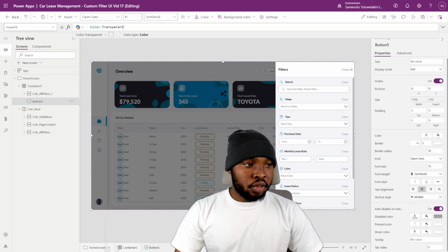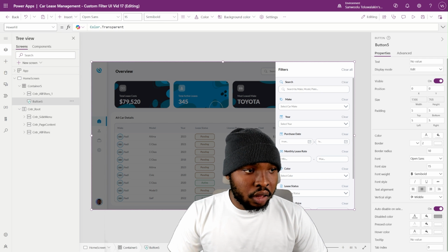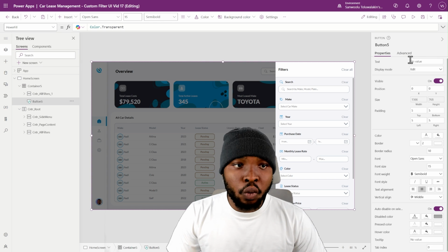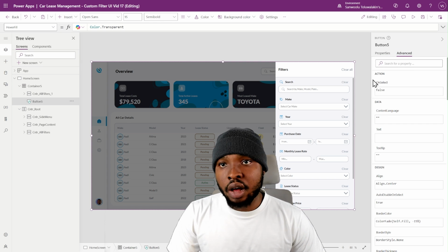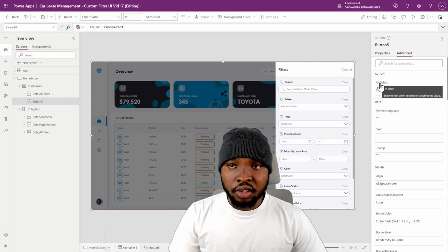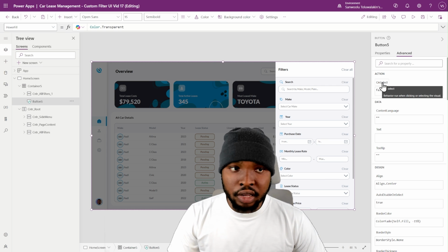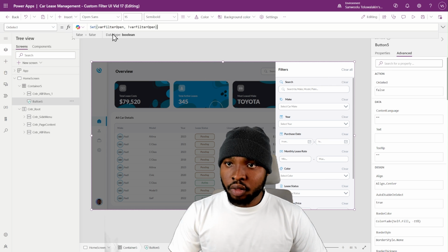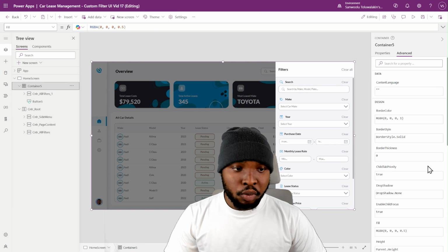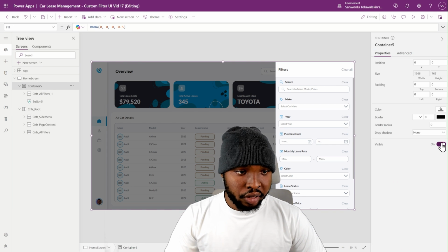All right, so on click of this button, we want it to toggle our variable that makes the filter show or hide. So we are going to set var filter open. Let me hide this temporarily.